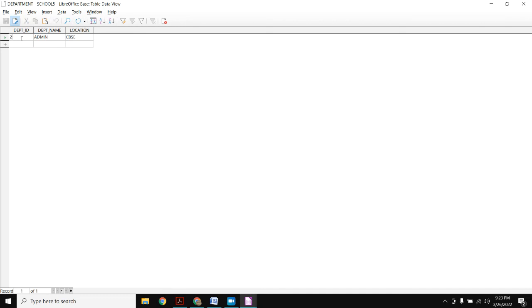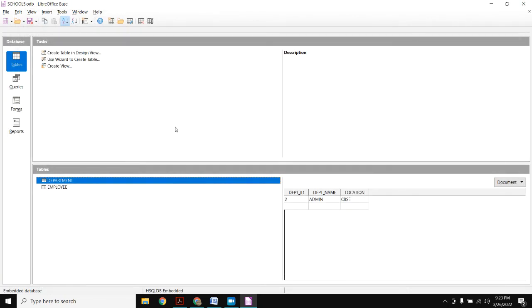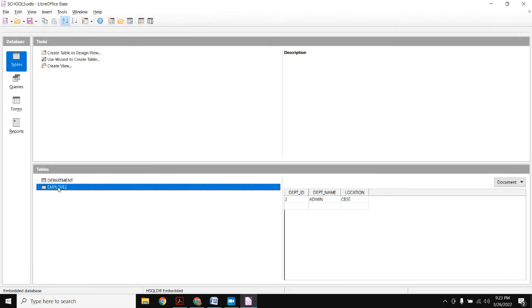Suppose I change the department ID of the admin department to 3. If I make the change and click on save, it will change the department ID of the employees working here, right? See, the employees' department ID is automatically updated. This is the benefit of creating the relationship between the two tables.